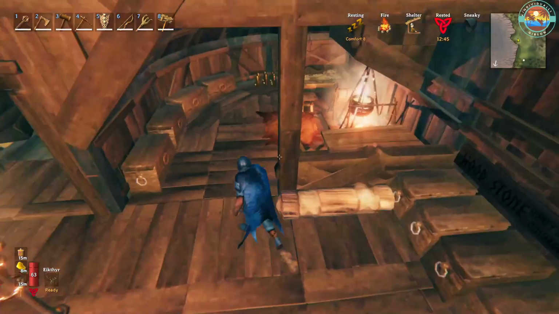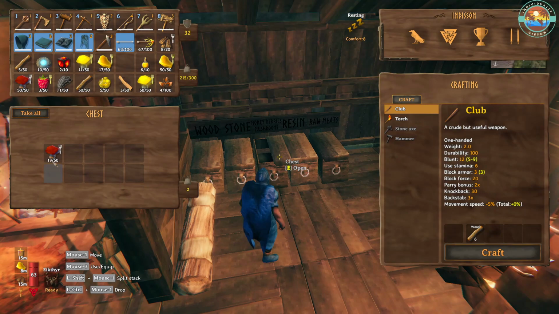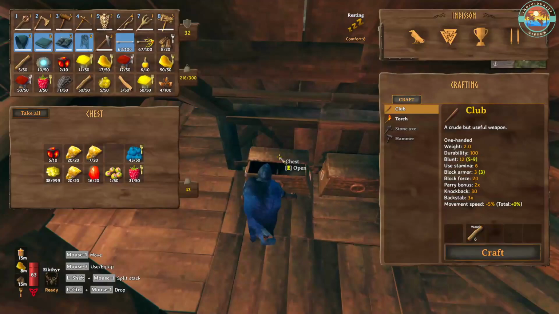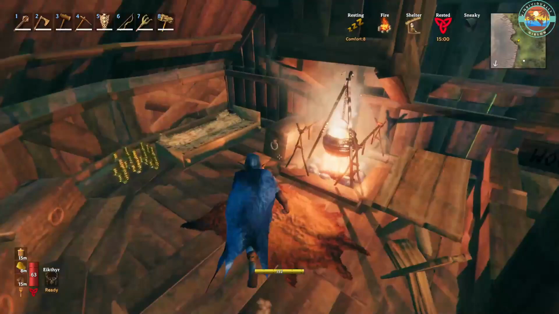Right, I've got loads of stuff in here. Nothing else is in there that I actually need. The berries are in here. So let's take all of this stuff quickly and see what we can make up. Where are my blueberries? There they are. I would like my blueberries. Let's put the resin away. Lots of stuff in my inventory right now. Right, let's try that again.